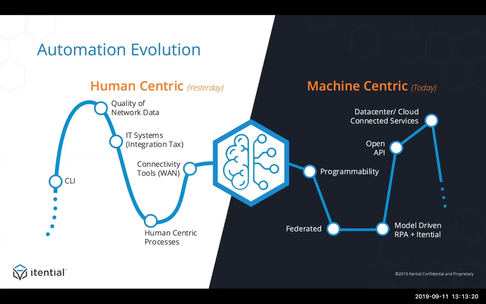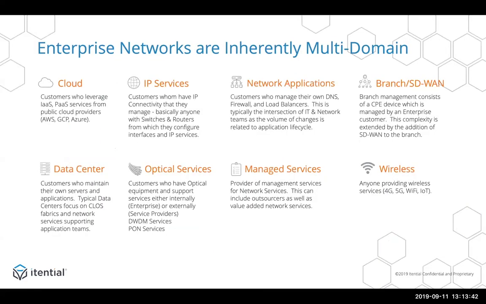And ultimately tying both those SD-WAN concepts like we talked about into data center and cloud connected services. So it's really a mixture of hybrid with the on-prem and cloud concepts, with a variety of SaaS-based types of implementations that people are starting to use for their network. So really evolving automation from a human-centric view of the world to a machine-centric view.